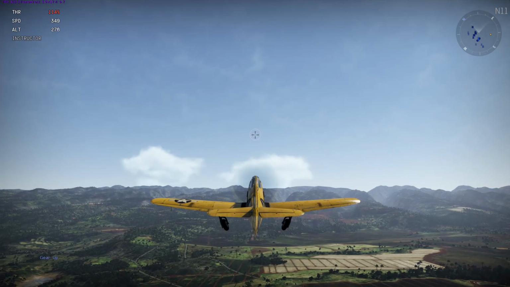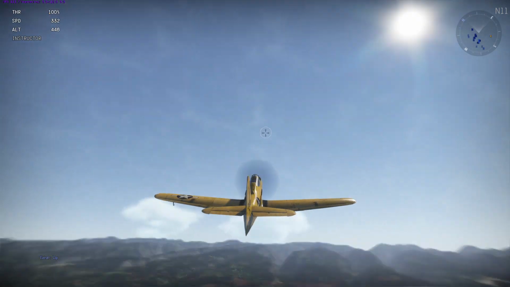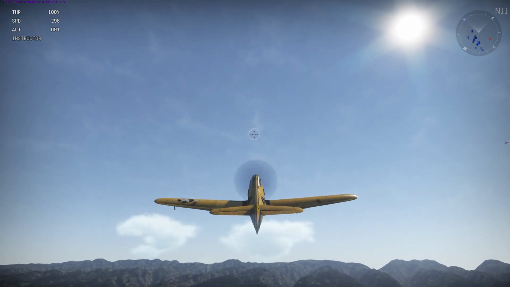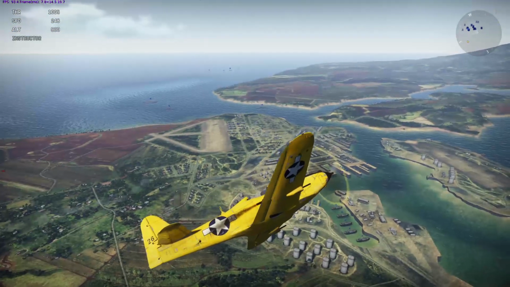Notice how my speed was still a very, very high rate, about 400 kilometers an hour there, and that allowed me to not even care about landing flaps to generate more lift and get back in the sky. I had so much speed already, I could just keep on going. Okay, so we'll make another pass over here, and I'll show you guys again.